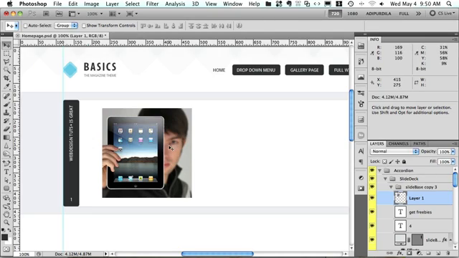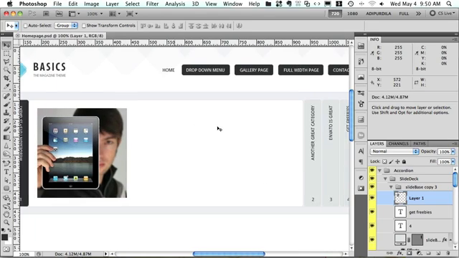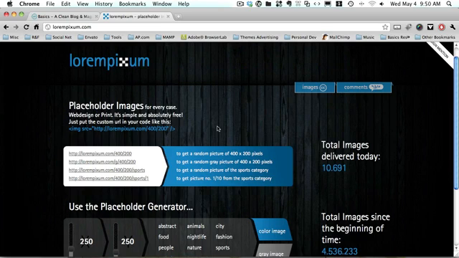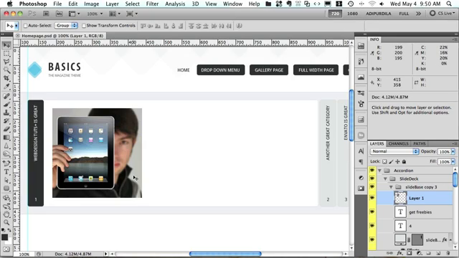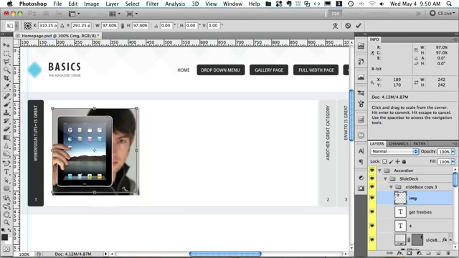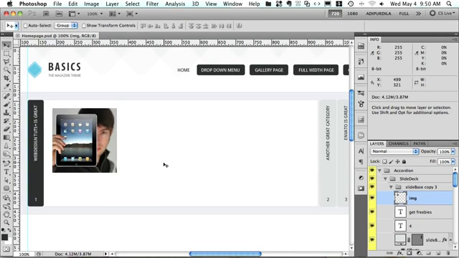But for now we're gonna use this, so just position it roughly like this, and let's add our title here. And as we can see here, we don't need an image this big actually, so let's just bring that down to about 180 pixels. So we're gonna, yeah, something like this. Looks pretty good.